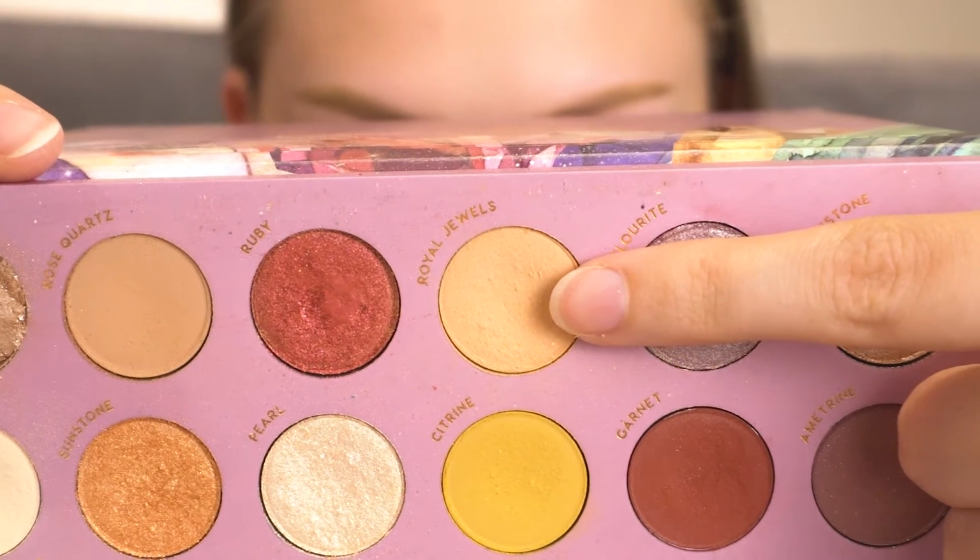With the Kathleen Lights and Colourpop So Jaded palette, I am going to start with Royal Jewels and just use that as my transition shade throughout my crease.